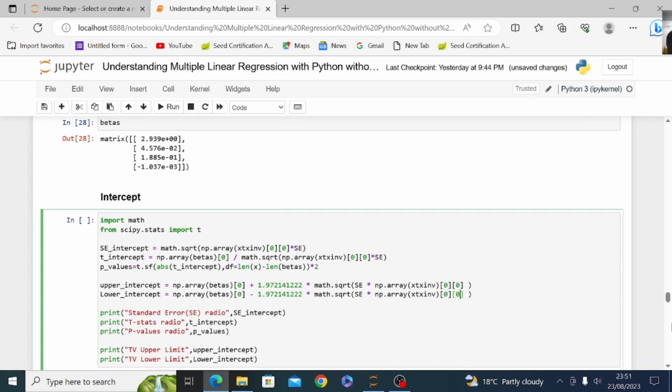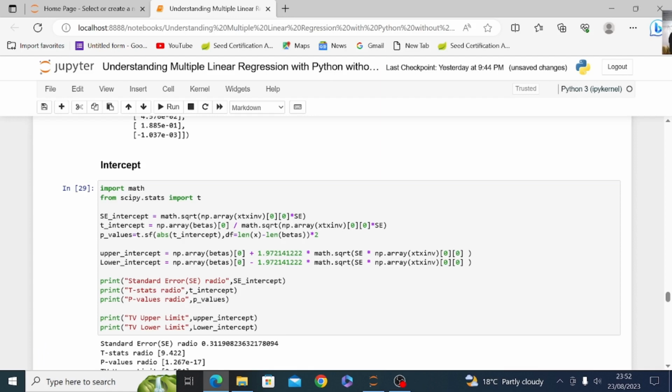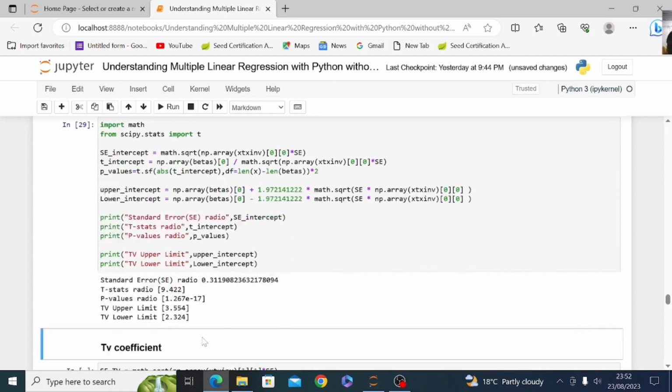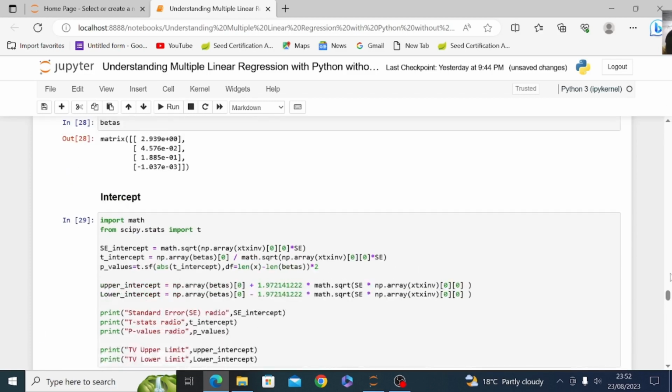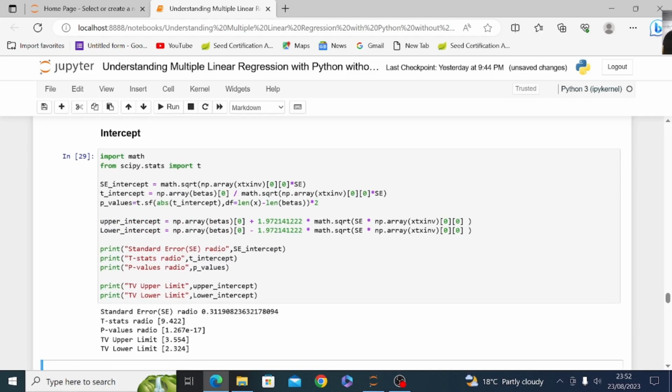Where else can I add some values? There is no other path. Then if I hit shift enter, wow, I'm having standard error for radio. Should it be for radio? No, start with intercept first. It should be intercept.